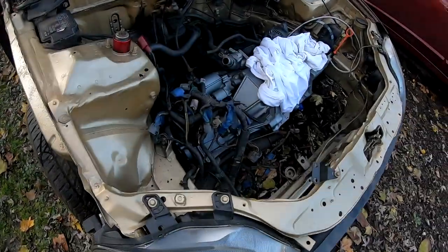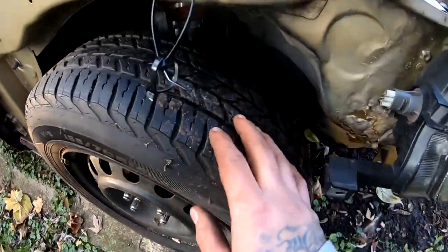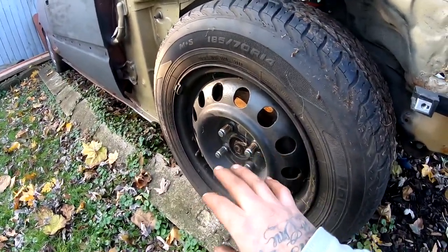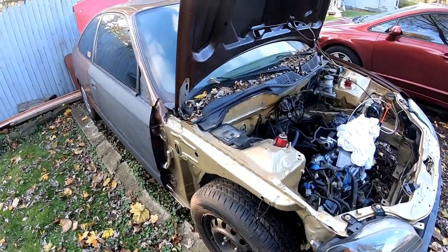So we did a bunch of things right now. You guys see me install the starter, which is right there. You guys saw me do the tail lights that needed to be installed. I was getting water through there into the trunk. That was the reason why I needed to bind that up. Another thing was the suspension on the passenger side. It wasn't done. Everything was loose. The axle wasn't in. I went ahead and I installed it. So now this whole side is ready to go.